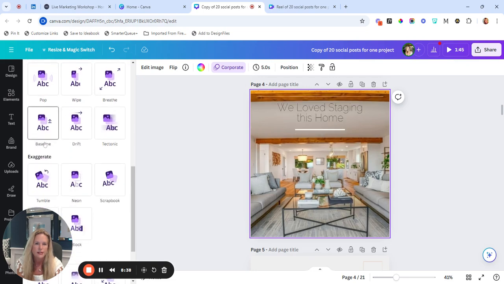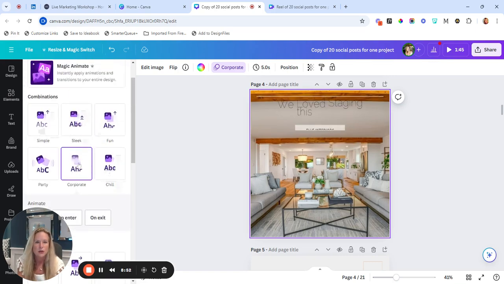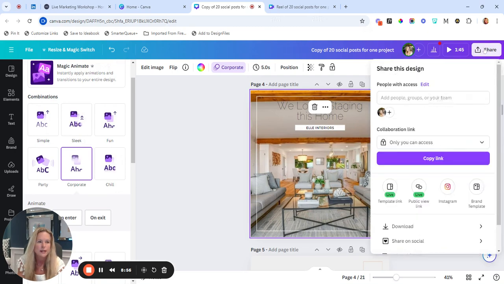Rise, you see all these different ways you can animate it, and you may say, well, why would I do that? Well, rather than just have a static post in your feed, which is fine, you can do those too, sometimes it's nice to have a couple animations just to get clients' interest. So let's say you decide on the corporate animation, and then you just share it. Canva lets you share it to your Instagram. And then you put in your text and your hashtags and all that good stuff.